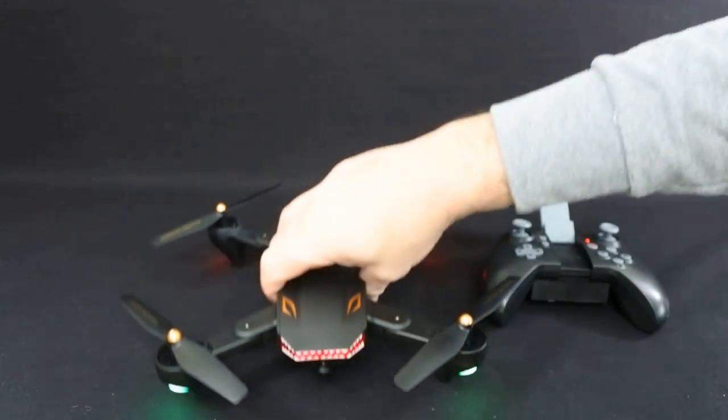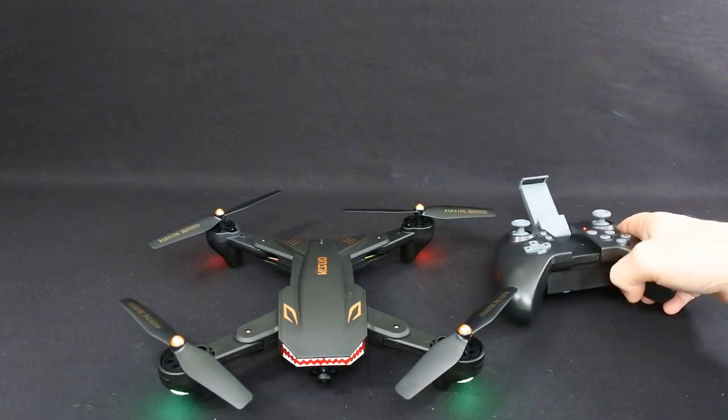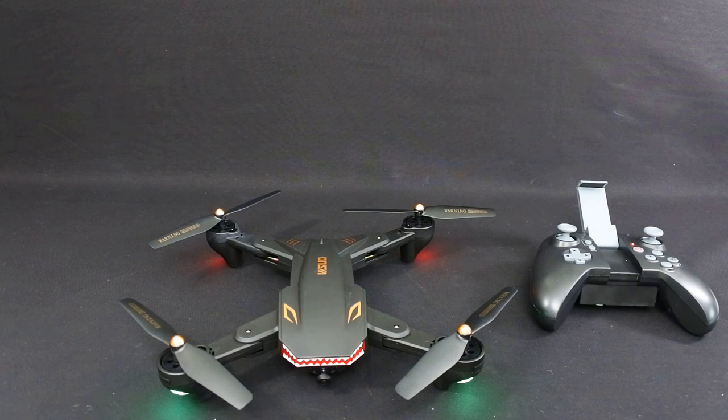It doesn't come with an SD card, by the way, so you need to buy your own. And obviously it doesn't come with controller batteries. Everything else is in the pack. Charge time was about 1 hour and 10 minutes. Yeah, I recommend it. So, enjoy. Big thumbs up for me.